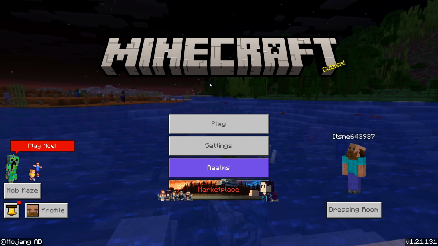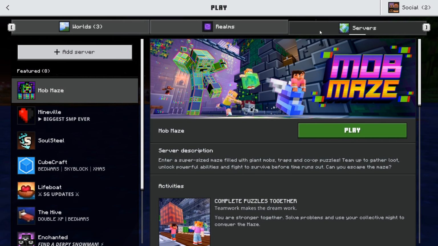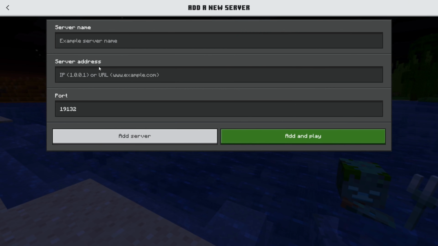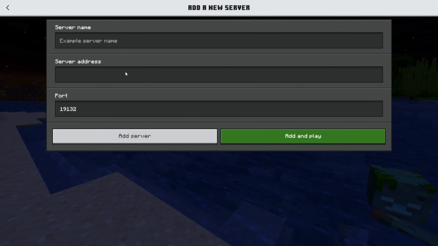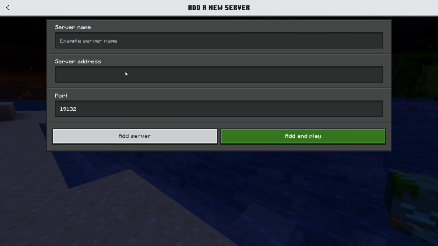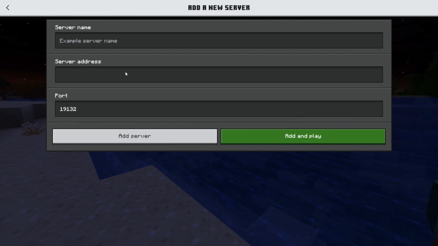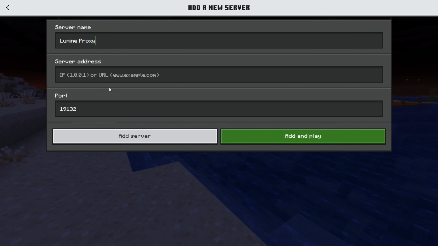Here inside of Minecraft Bedrock Edition, we want to click on play and then head over to the servers tab. And this is actually what does make Lumine Proxy universal. No matter if you're on Xbox or anything like that, a console like Nintendo, you can always add custom servers. So even if a browser isn't available to you, you could log into Lumine Proxy on your mom's iPad or whatever, I don't know, and then you can still add this custom server over here. So let's just call this Lumine Proxy. It doesn't really matter what you call it.